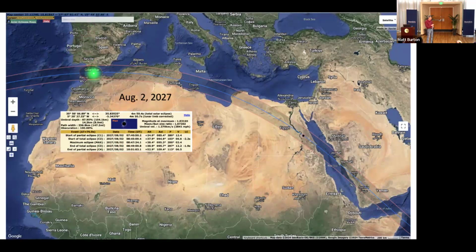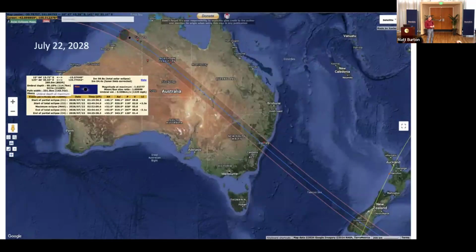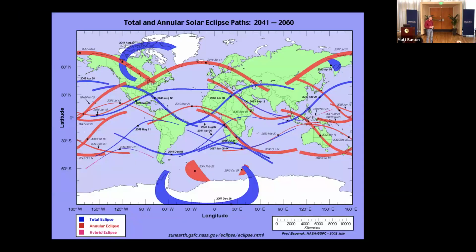In 2027, this is the one I'm very excited about. Do you see this path of totality goes right through the Straits of Gibraltar, half on Morocco, half in Spain. I think if you can get there on the African side, looking both ways, or in like the Atlas Mountains here in Algeria, this one's going to be amazing. And then 2028, you know, who doesn't love koala bears and kangaroos? I've never been to Australia, gotta go 2028.